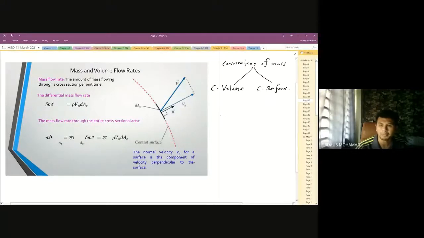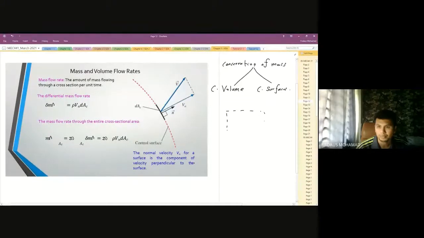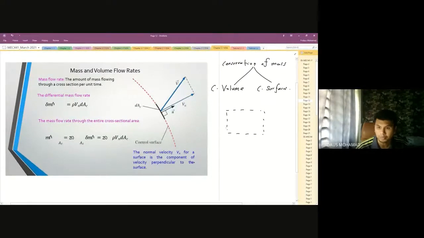surface. Sebab apa? Sebab let's say you choose the control volume, there are volume that need to be considered, and also there are surface, this boundary that need to be considered. And then what happened to the surface? We can identify the velocity, contohnya at that particular surface. Okay, so kalau in this conservation of mass, kita akan selalu guna from today onwards, mana sampai bila-bila, you akan selalu dengar mass flow rate and also volume flow rate.